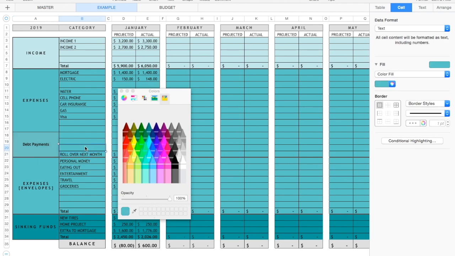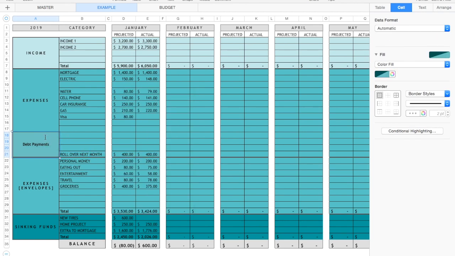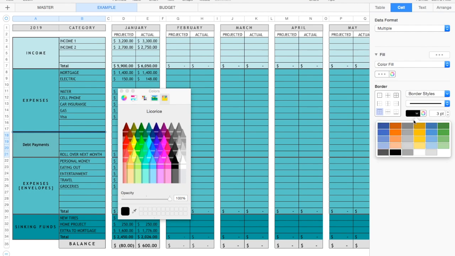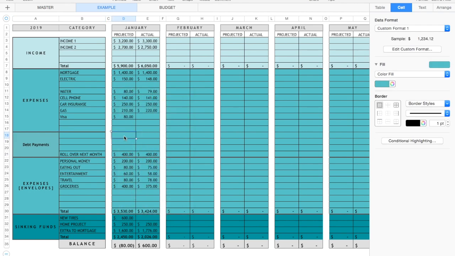It's close enough. And then if you want to do the line item within it as well, you can just corner these boxes, go to the top header, and just make that line a little bit thicker. And it's that one. There you go. So now you have a section that you can solidify your debt payments.